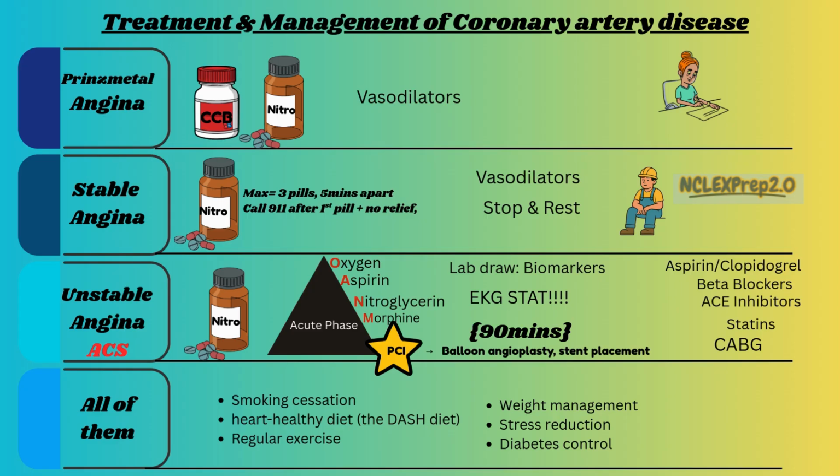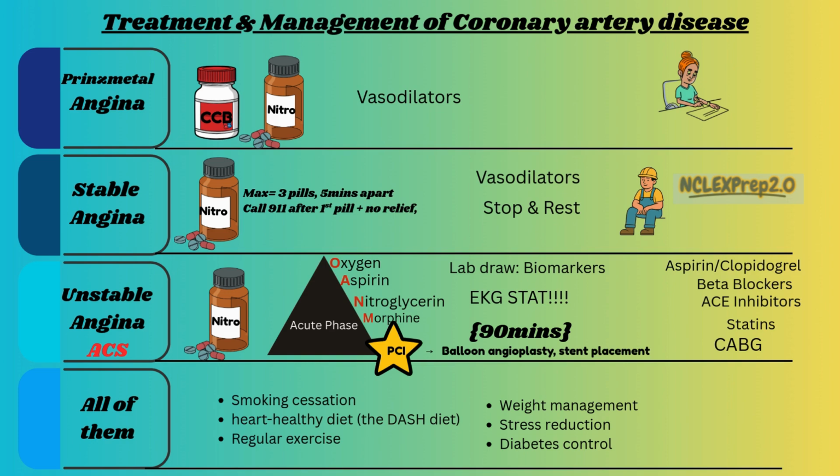Then acute coronary syndrome. We have unstable angina, non-STEMI, and STEMI. At this point, the patient has tried nitro and rested and pain is still present. They have called 911 and so now they are here in the hospital. During the acute phase of acute coronary syndrome, as you try to stabilize the patient before they head over for cath lab or for percutaneous coronary intervention, give aspirin. It's an antiplatelet which will prevent platelets from sticking together and worsening the occlusion. They can also be given nitroglycerin if the patient had not taken it on their way to the hospital.